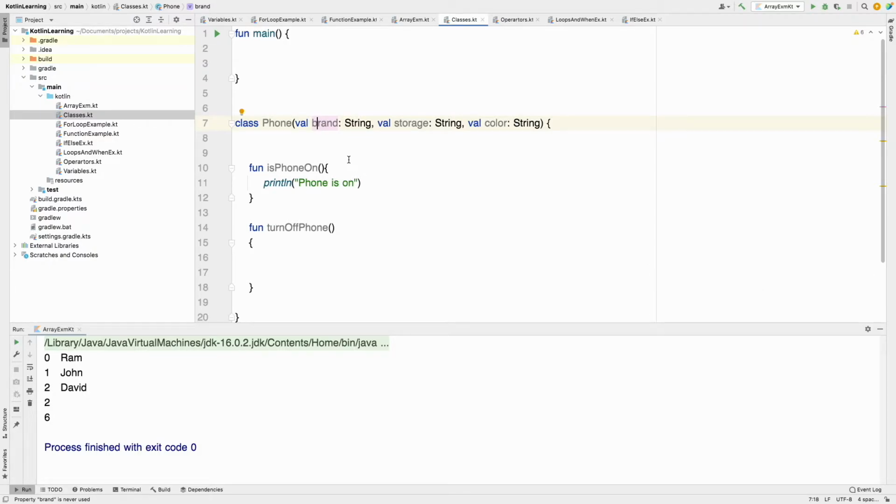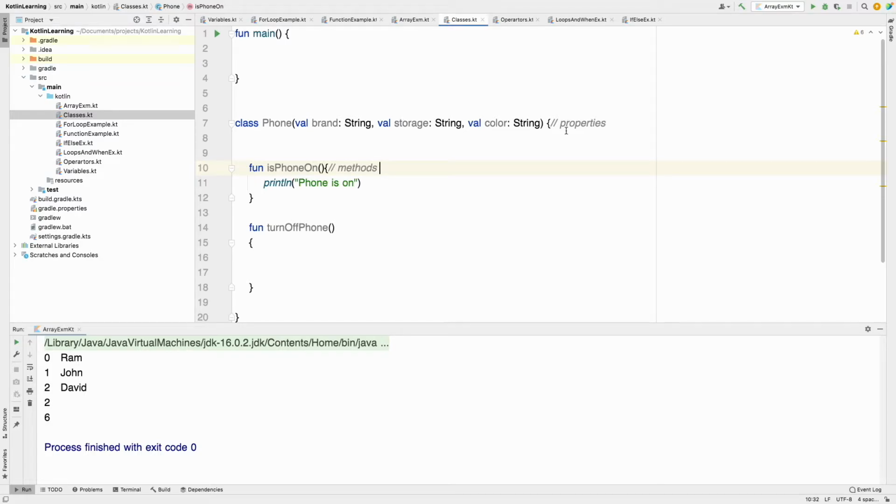So in the Phone class, these variables which we have defined are known as the properties, and these are known as the methods. So this is how you can define methods and properties inside a class. A class consists of multiple objects, and these objects interact with each other to perform some operations.